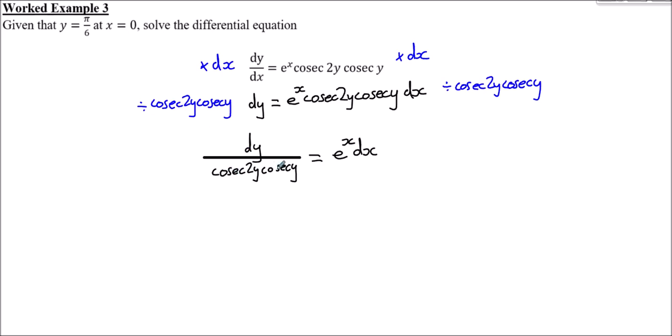So we've got cosec twice, 1 over. Well, the third letter is s. Sine is 1 over cosec. Therefore, 1 over cosec goes back to sine. So I can write this better. This is the same as sine of 2y sine of y with respect to y. Over here, I can leave that as it is, just e to the x dx. Now, this looks much nicer to integrate. This is absolutely fine. So now just stick the integral symbol in and proceed.